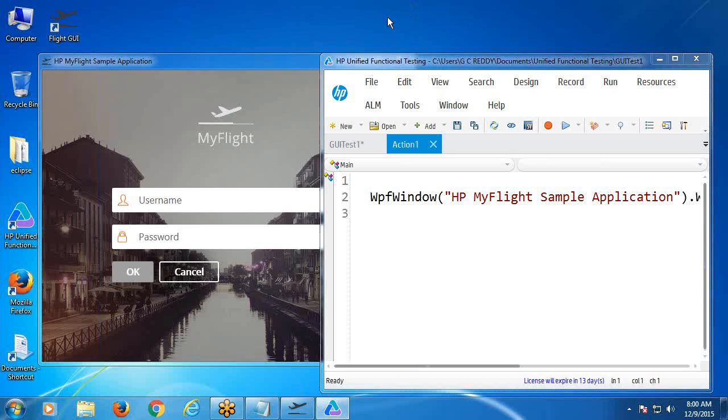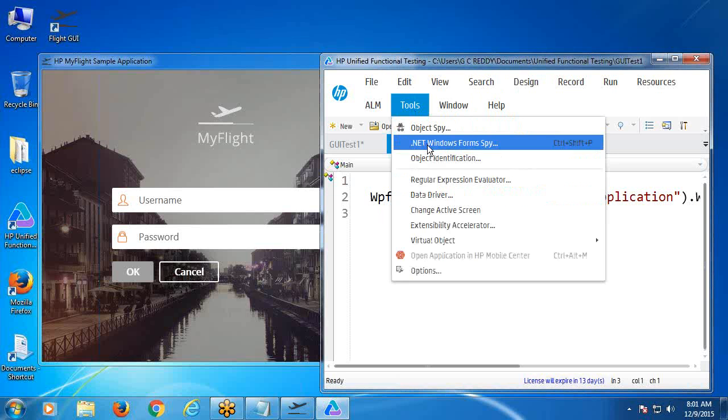Consider unique properties information based on the UFT object identification configuration. Suppose the UFT identification configuration is not suitable for our object, then we need to do trial and error.